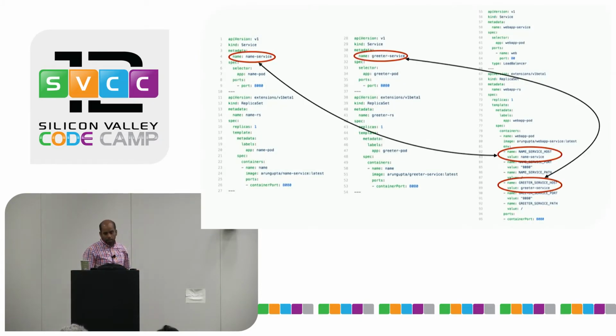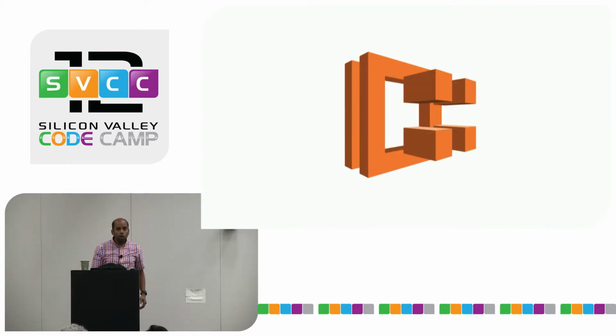So once again, through animation, we are showing how the services are linked with each other. One of the things that I wanted to do when I built this code was to keep the service exactly the same. So I figured out what are going to be my interception points, and that's where those name service host port and path and greeter service host port and path are. So the service is absolutely untouched across these orchestration frameworks, just to give a better feel that here is a common base layer and how these orchestration frameworks behave.